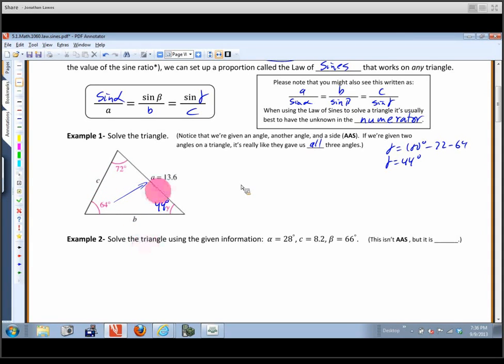So what I do is I say, and we'll call this alpha, if I've got that angle alpha, and there's beta, and it corresponds to that one, but I'm looking for a side, here's what I'm going to do. I'm going to put 13.6 on the top, sine of 64 on the bottom, and then I'm going to put side B over here over the sine of the angle that created it. So that's 72 degrees right there. Okay? And then I go ahead and solve this. And again, this is the nice thing about putting the unknown quantity up here. All I need to do to solve this is multiply both sides by the sine of 72 degrees. So it would cancel there, leaving me B equals sine of 72 degrees times 13.6, which I'm going to move out front. And then we're going to divide that by the sine of 64 degrees.